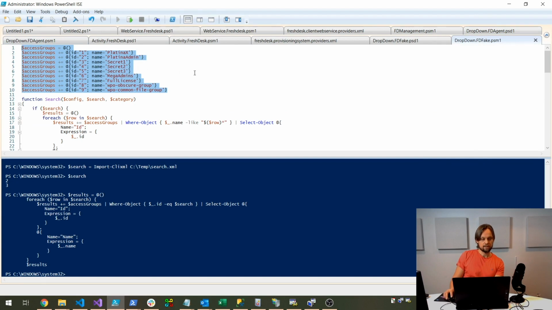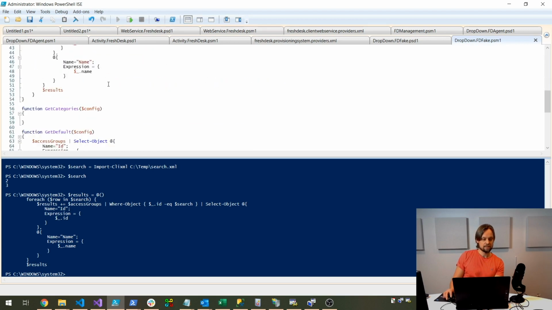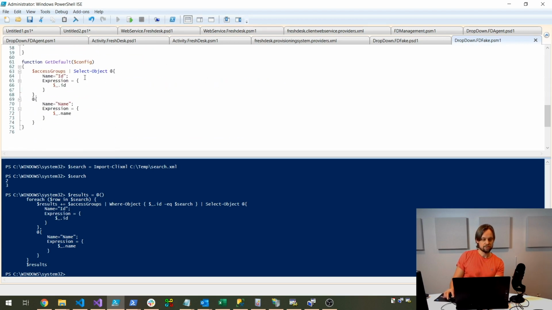I created an array of hash tables with ID and name. This is something you can do if you want to fake your own drop down. And basically in get default, I just select those two and output them here in this fashion.